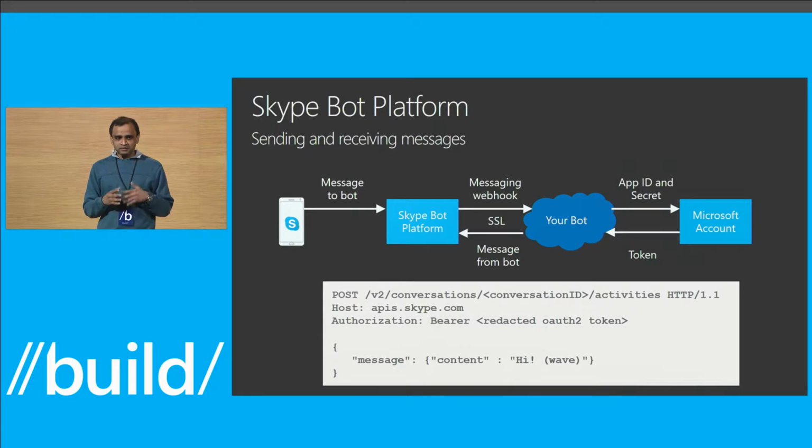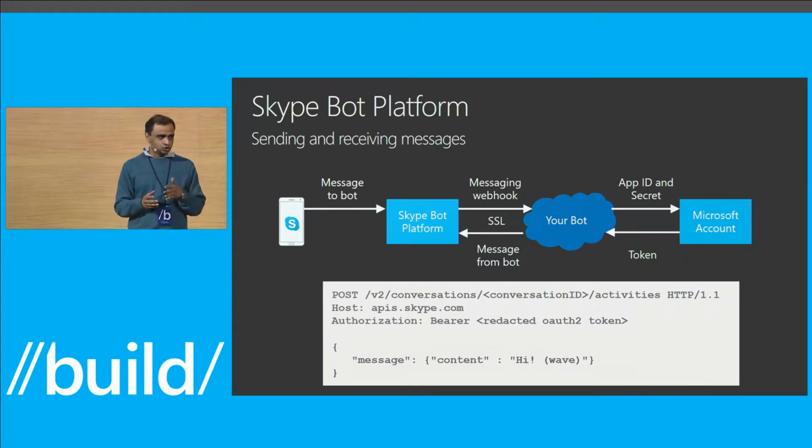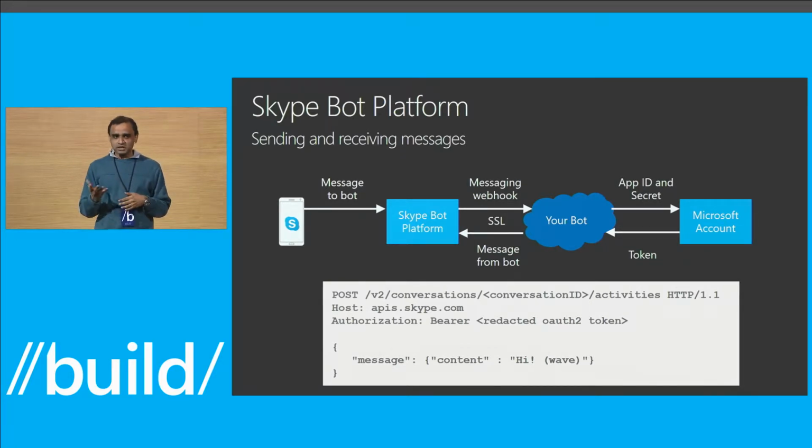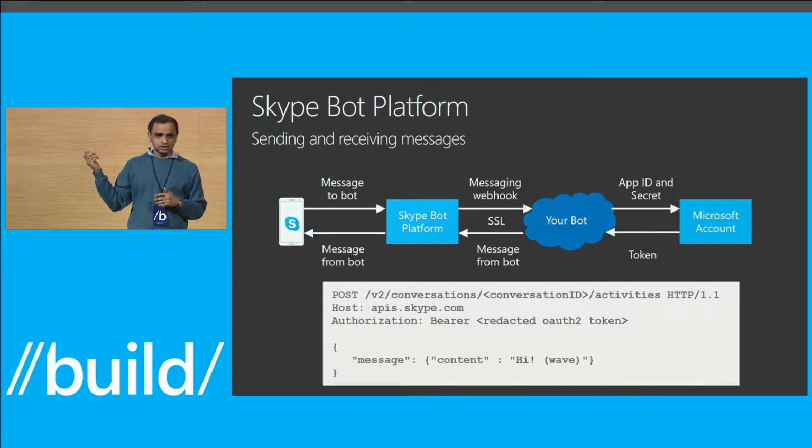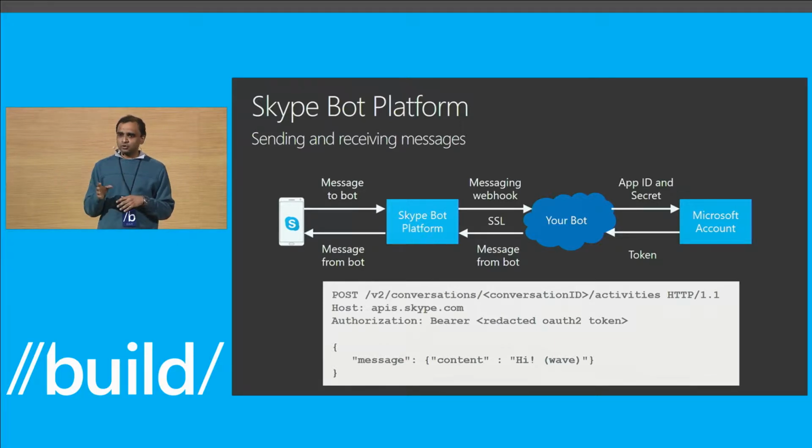To get you started really quick, as part of the bot platform portal, which we'll come to later, we have provided samples in both C# and Node.js. Again, this is just a convenience mechanism to get you started soon. So now the Skype bot platform basically authenticates this message. It does this by validating the token that you put as an authorization header. And assuming everything looks good, it takes care of distributing this message to all the endpoints of the user. So in essence, this slide talks about a flow of a message from a user to a bot, and from the bot back to the user.